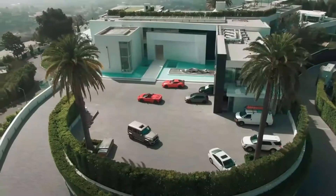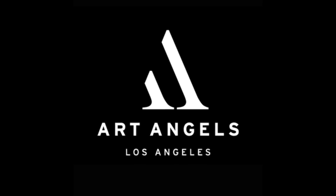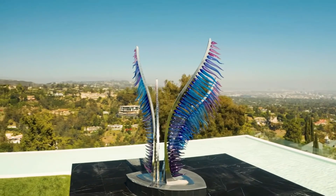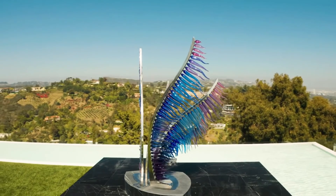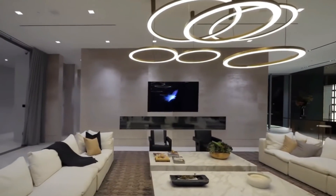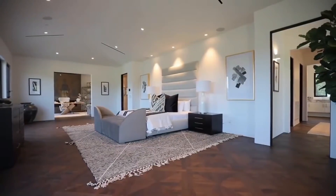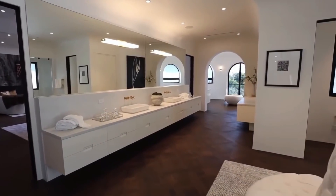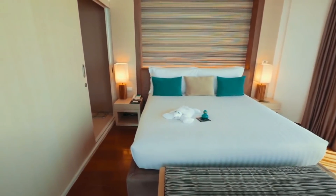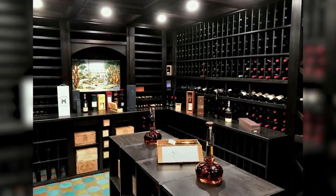The building has an exceptional collection of art, thanks to a cooperation between creative art partners and Art Angels, including a butterfly installation by Stephen Wilson on the lower level and a Niklas Costello bespoke panel in black and silver in the office. There is also a large collection of showroom handmade furniture. The One has 21 luxurious bedrooms and 41 bathrooms, with a primary master suite larger than most homes. The 4,000-square-foot master bedroom has a walk-in closet with plenty of room for clothing, shoes, and accessories.